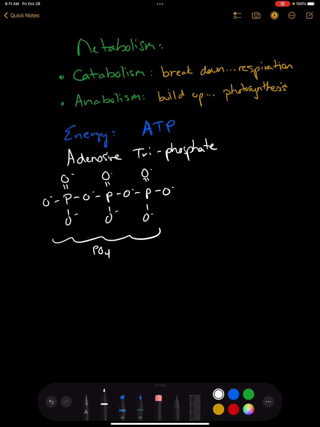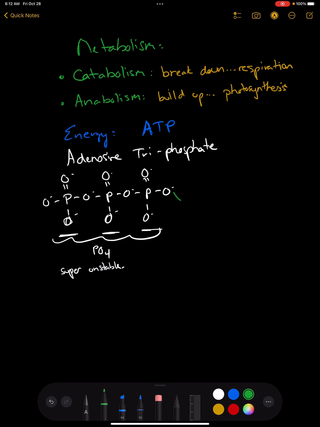So this phosphate right here, he is super unstable. He is ridiculously unstable because just imagine if you had three magnets that are all the same polarity, like three negative magnets next to each other. They wouldn't want to stay there. They'd want to get away from each other really badly. And that's why this PO4 molecule right here, this triphosphate molecule is really, really unstable because each of these phosphates, this guy, this guy, and this guy, they all have negative charges and they don't like to be around each other. That's why here after a little bit, when we talk about how we get the energy out of the sucker, they're so easy to break.